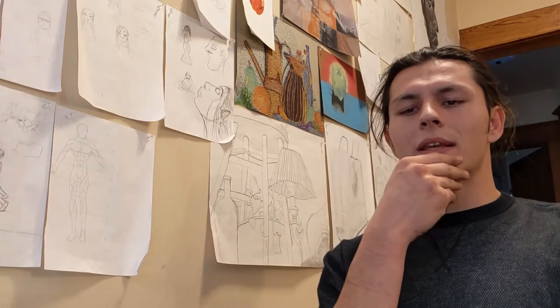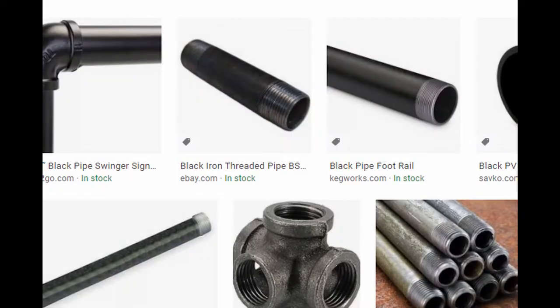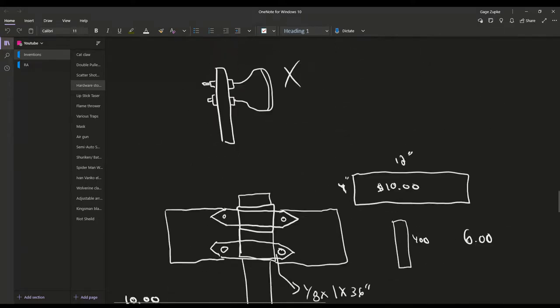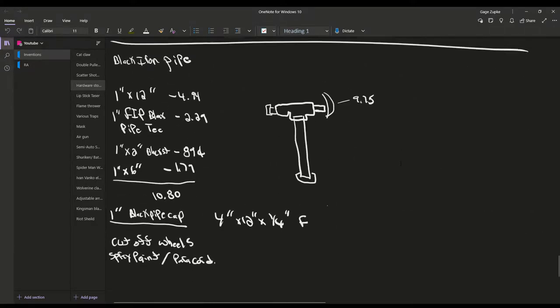So now the question is, is there something that the hardware store has that I can connect — perhaps like Legos? So I gave it a shot. I came up with a little sketch while browsing the online inventory, and this is what I came up with. Turns out the numbers worked. Success. Now it's time to head to the store.